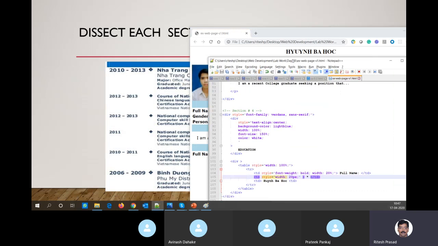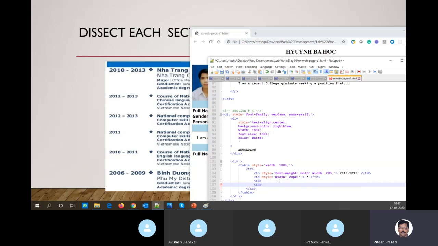The first row, first column value was 2010 to 2013. Fine. And the second column had several things.